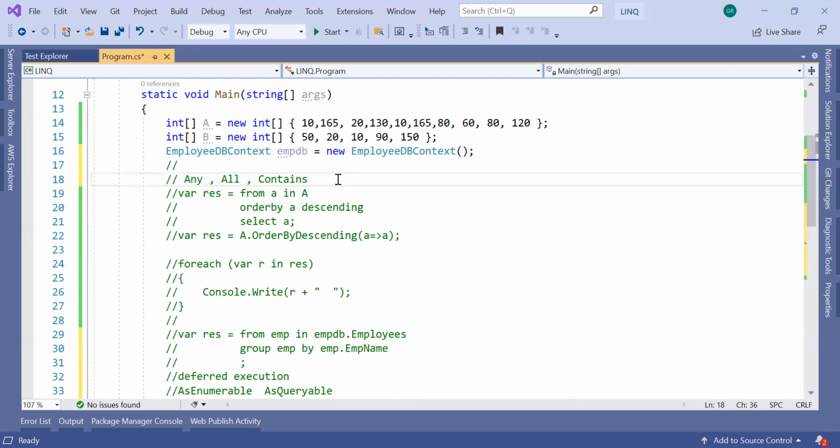Now the system has to tell me whether it exists or not based on a set of conditions. If you want all conditions to be satisfied to verify that existence, use All. It returns true if and only if all conditions are satisfied.